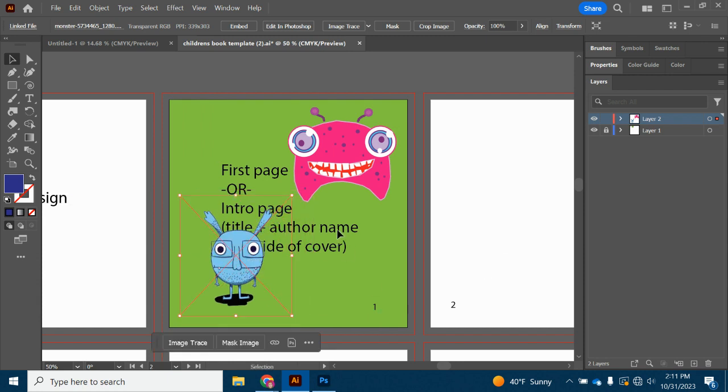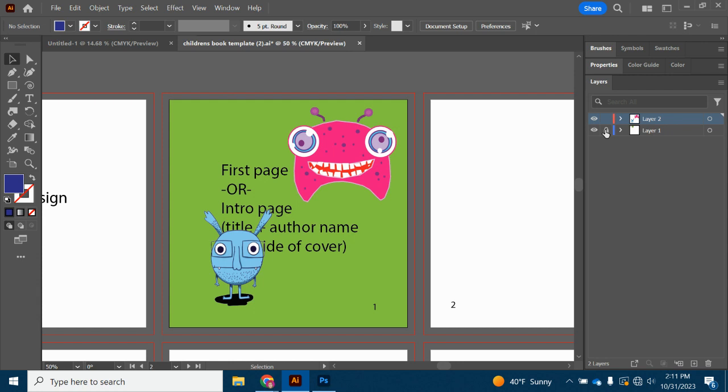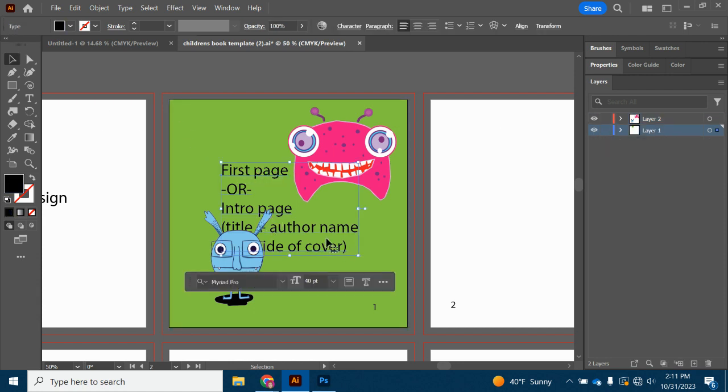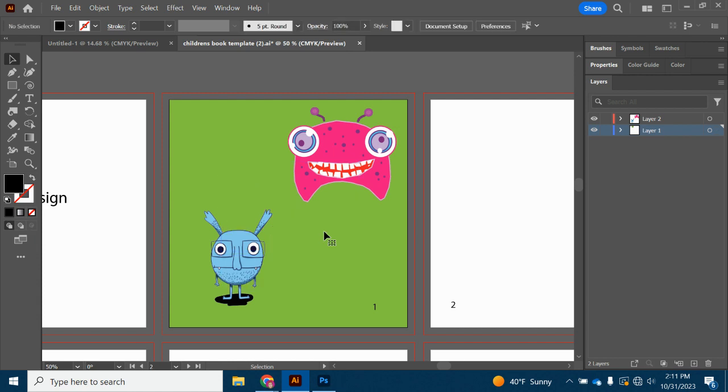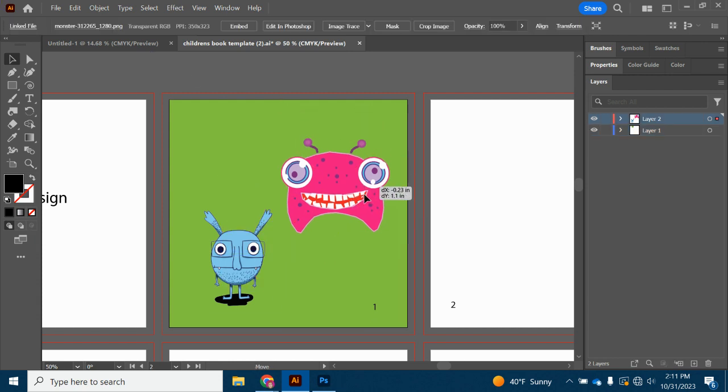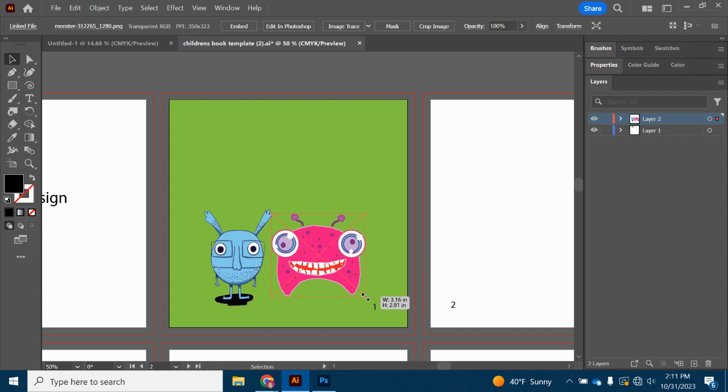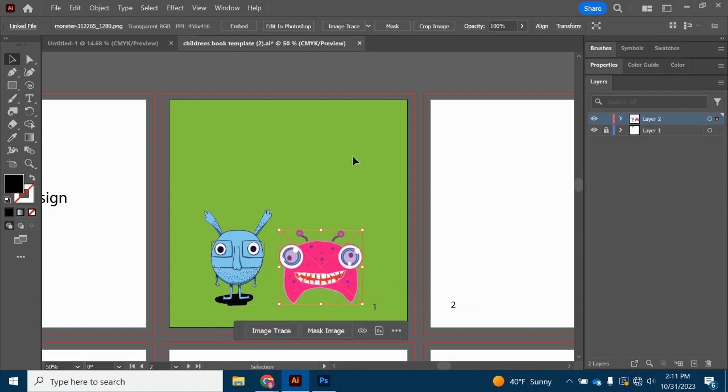Okay. I'm going to delete this text layer. Just have to unlock that layer. So if something doesn't let you delete it, it's just probably because it is locked. Now I'm going to press delete on my keyboard. Okay. So I have some characters here. There we go. I'm going to lock that bottom layer again.